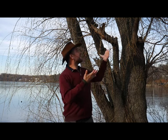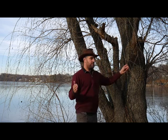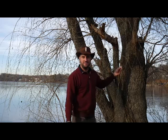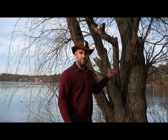Today we're going to talk about primitive basket making, and we're going to prepare some materials. Right here we've got this beautiful, wonderful willow tree, and willow is very fond of growing in kind of wet places. We're at the edge of a pond right here in Winchester, Mass. So this is great for the weaving strands in basket making, these willow twigs, and being in the middle of the winter, it's the perfect season to collect them because all the leaves are gone. That saves you a lot of time and effort in the preparation.